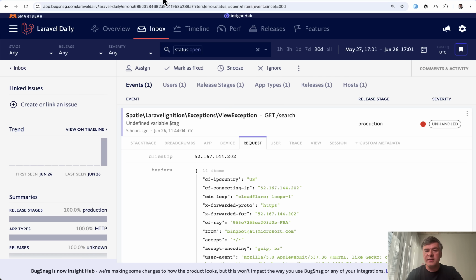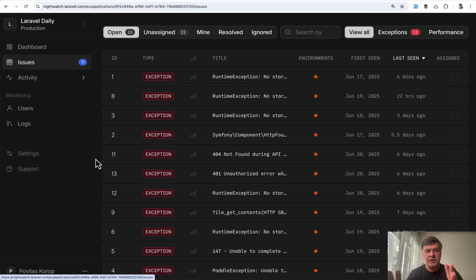So Nightwatch, I think, is getting into that market with some fundamental things like exceptions and issues. But to be honest, in our team, we never really used Bugsnag or Sentry or Flare. We tried it in the past as project management or issue management software. We use it for notifications about something happening, which Nightwatch does already pretty well. Then we fix the issue on GitHub, and then the issues in Nightwatch in this case just pile up. We kind of ignore them. So it's more for notifications, for those emails. So one of the most typical usages of Nightwatch, in addition to request performance tracking, is issues and exceptions.